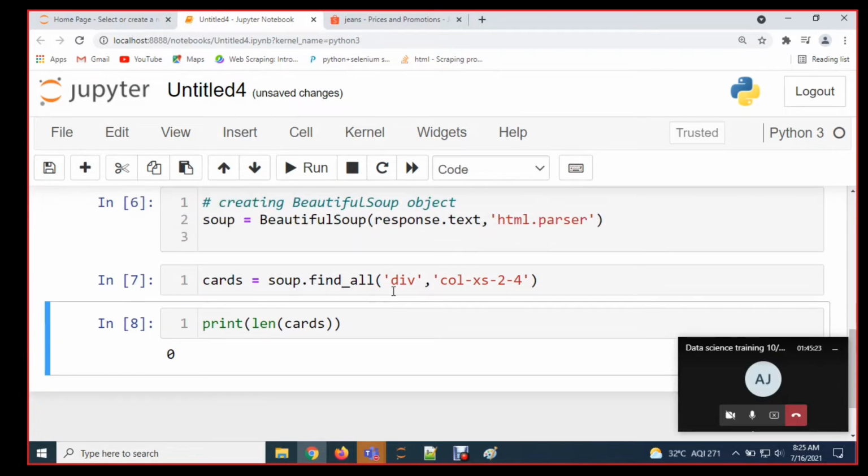I'm using the find_all method and asking it to find all the division tags having the class name column access24. It's not giving me any kind of error, but the moment I try to print how many cards we got, the answer is 0. Here 0 means none. So what's the issue?